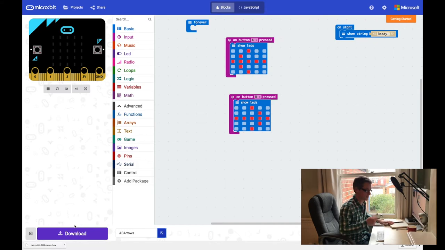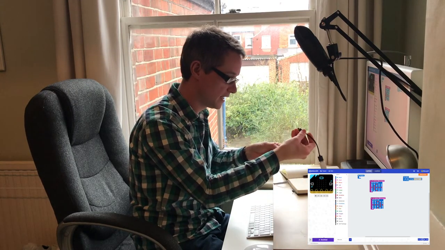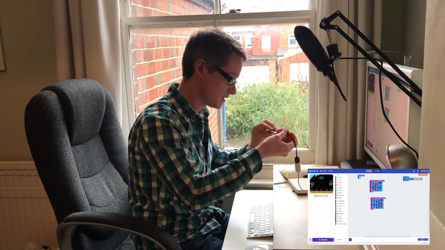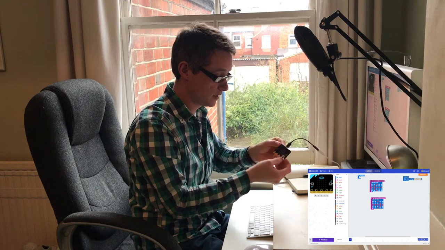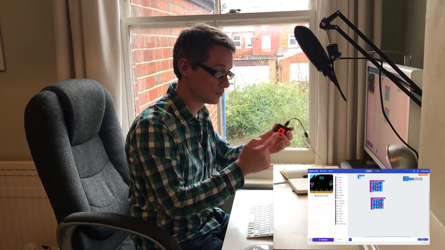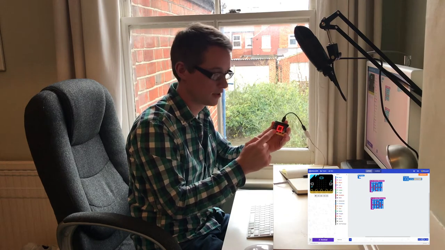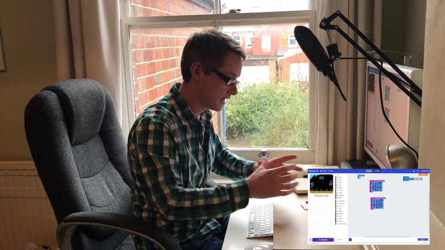So we need to connect the Microbit to the computer. Well, I've got my USB cable here and it's connected to my computer. So I'm going to plug that into the socket at the top and my Microbit will fire up and it actually shows the last program that was installed. And that was a simple program just to show a square in this case. But that has now been connected to the computer.